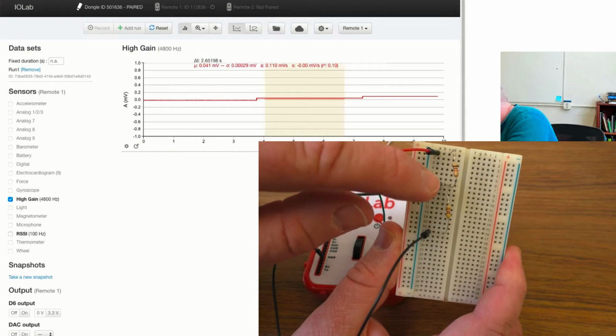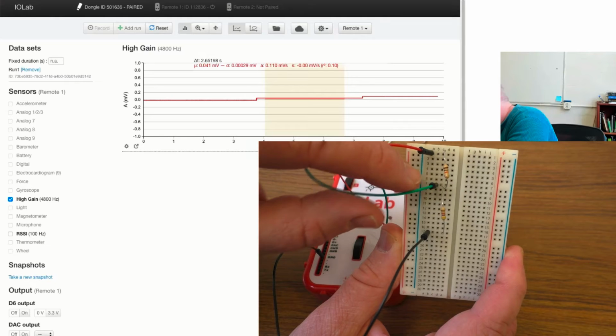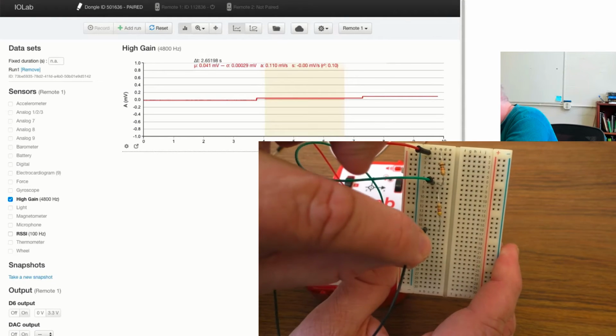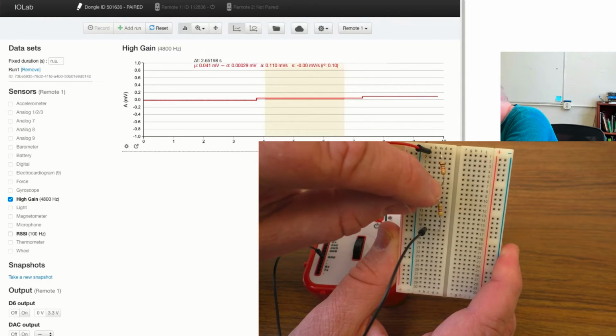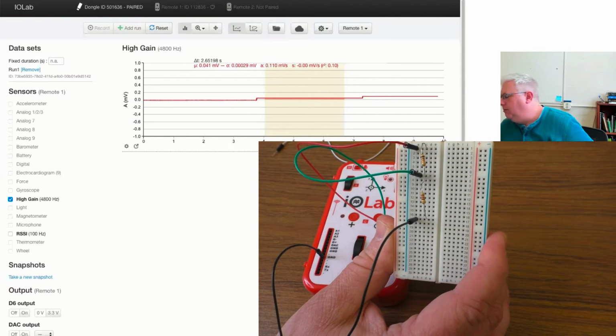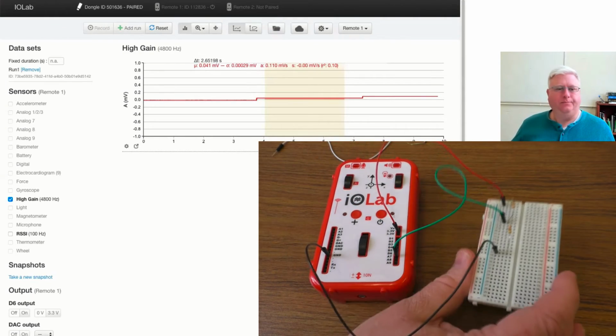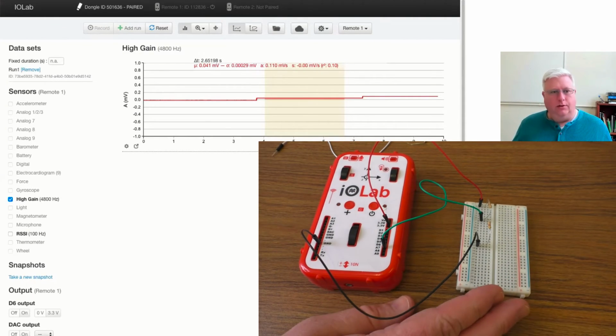Remember, the A7 sensor measures between the A7 port and the ground port. So if we put it here, just over the 4,700 ohm resistor, then we can measure the voltage over that resistance. Okay, so you can go ahead and do that.